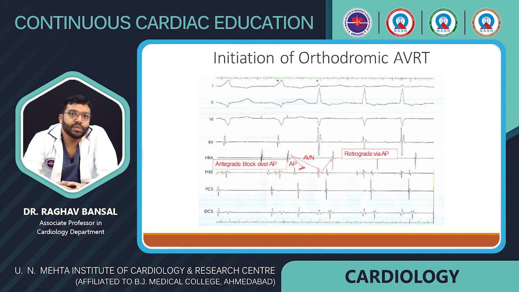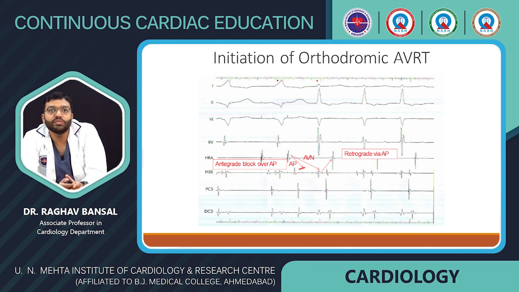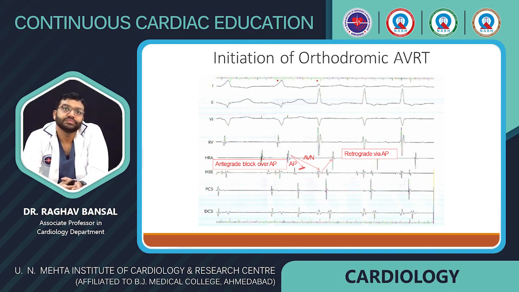But the important thing to remember is that AVRTs are never A1V tachycardias. So when we see simultaneous activation of the ventricle and the atrium, AVRT cannot happen, because in AVRT, the ventricles and the atria are activated in series. Thus, atrial activation is slightly after the QRS. This is the usual rule which we have discussed in the circuit also.